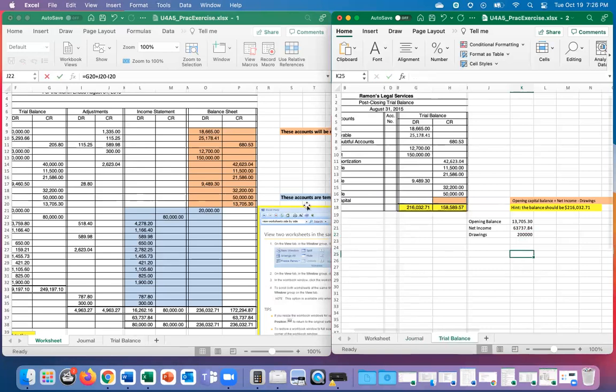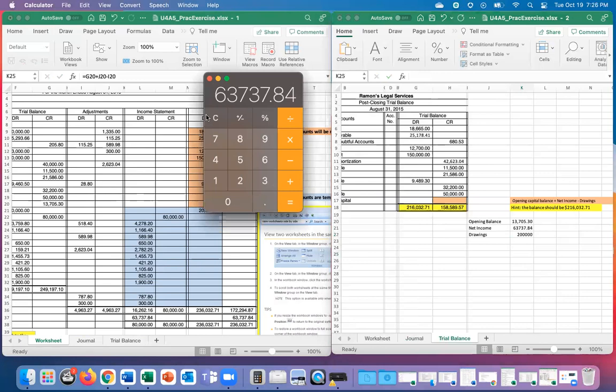All right, so I'll get out my calculator and we can figure out what our closing capital balance will be based on those numbers there. And remember, we're doing opening balance plus net income minus drawings. So let's see. 13,705.30 plus 63,737.84, and then minus 20,000.